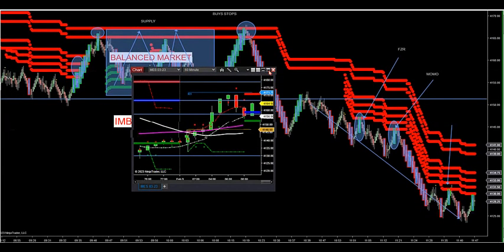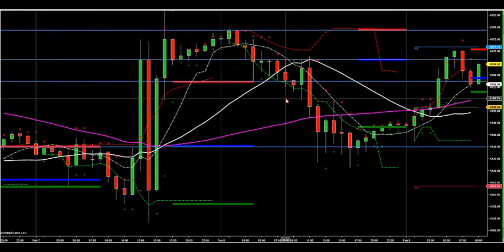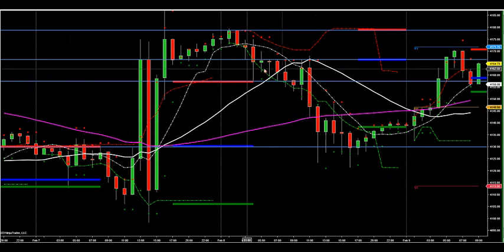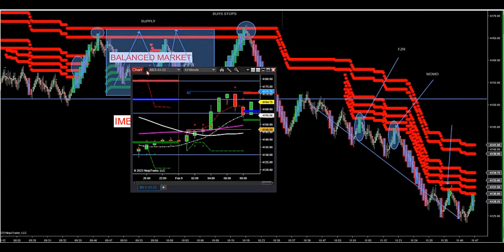Now, remember, I'm making an indicator like this, so this will go on your charts. This is not like a 30-minute market profile. This is more accurate than a 30-minute market profile. So I'm going to mark these levels in an indicator where you just insert it and I'll put them on for you.